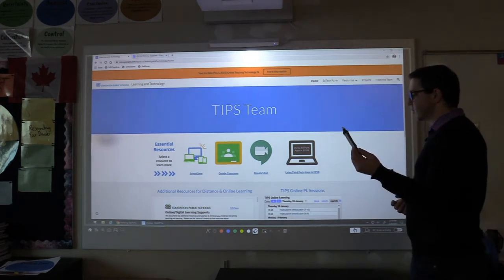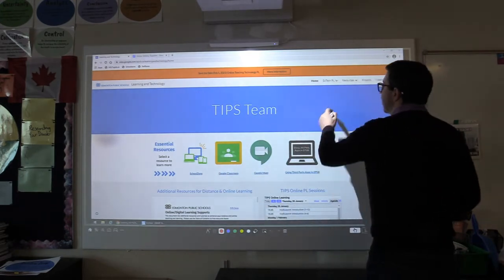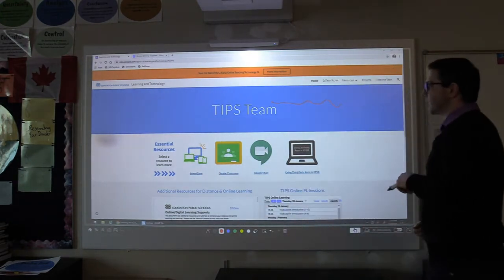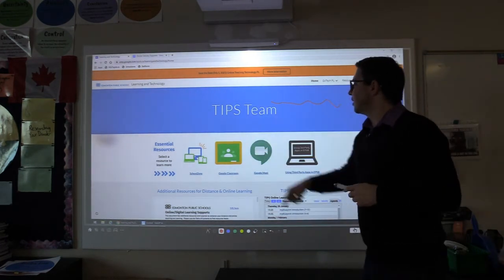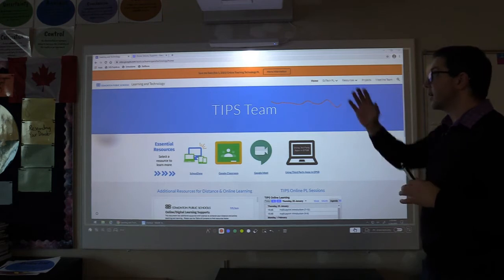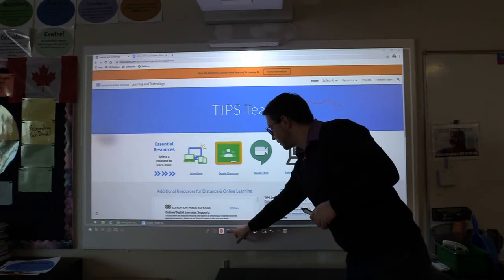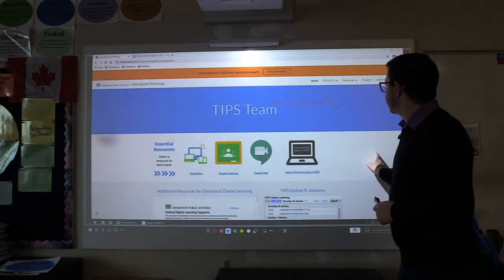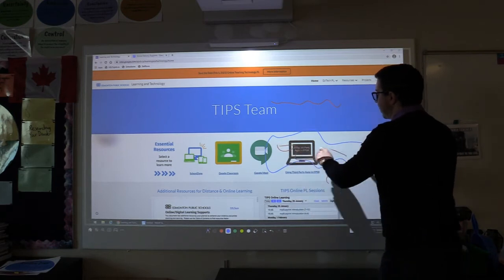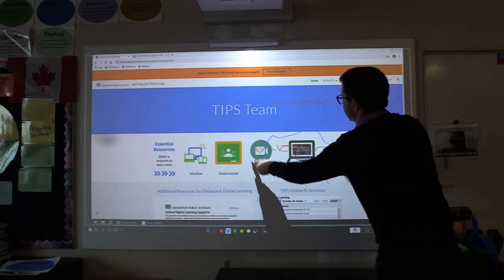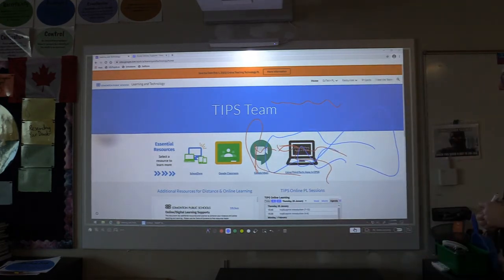So with the pen, I can select to write in red, and now as I go across the board with the pen, I'm writing in red. You'll notice that my finger is not writing in red, because my finger will be recognized by the projector as a different annotation tool. If I select blue for my finger, now my finger can write in blue and the pen can still write in red. And they can do that simultaneously if I had two people up at the board writing at the same time.